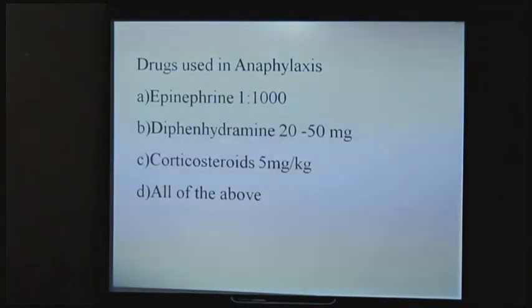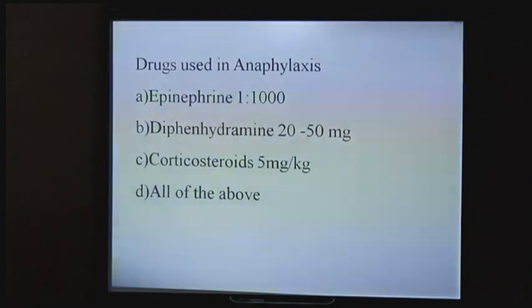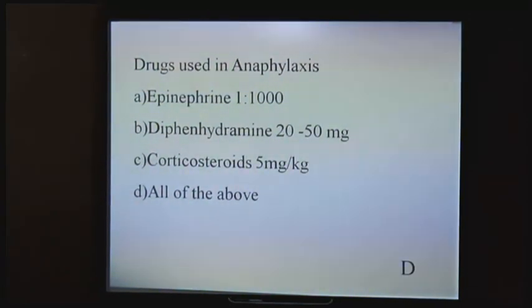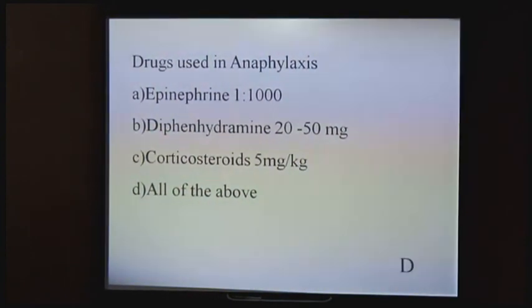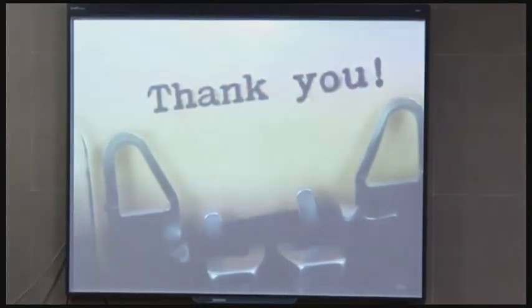The drug used in anaphylaxis is what? A. All of the above. Epinephrine is antihistamine. Diphenhydramine is, sorry, what is epinephrine? Adrenaline. Okay, yeah. And that is for your vasoconstriction. Then your diphenhydramine is your antihistamine. Then you give steroids, which is anti-inflammatory. So together, these are the proper doses. So you can go through the doses. Together, you will give for anaphylaxis. That was the end of your oral medicine part.